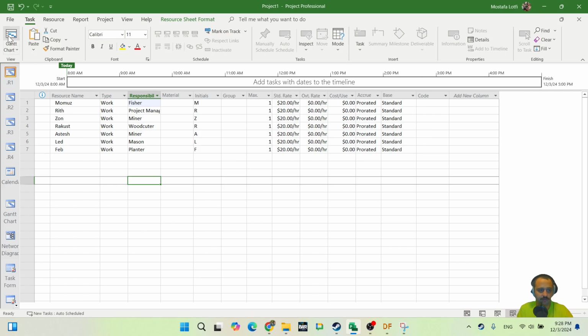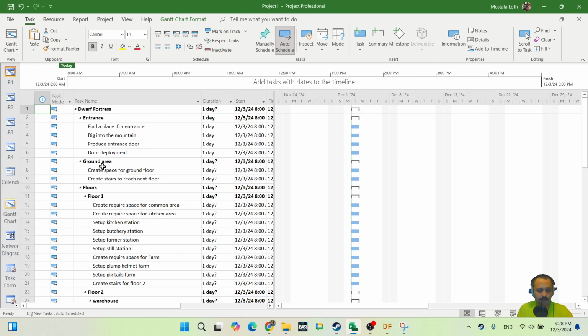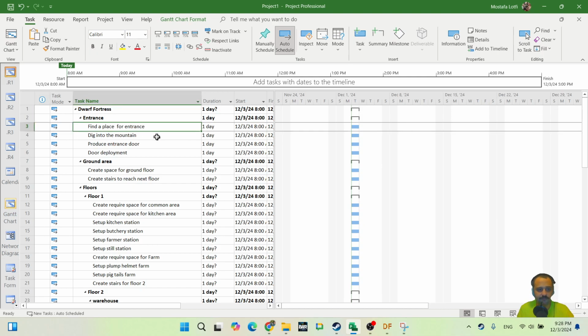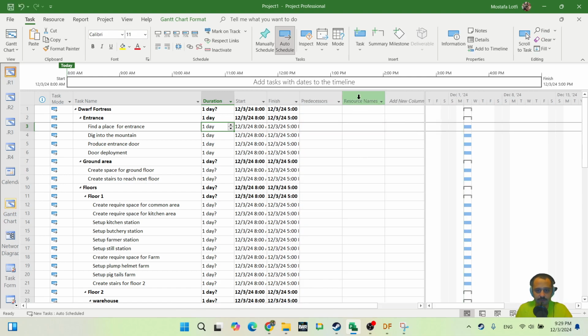If I go to the Gantt chart, now if you look here, for entrance, find a place for entrance. Let's say after discussion with them, they tell me that to find a good place for our entrance to enter the fortress, we may need 2 days. Let me bring in the resource.